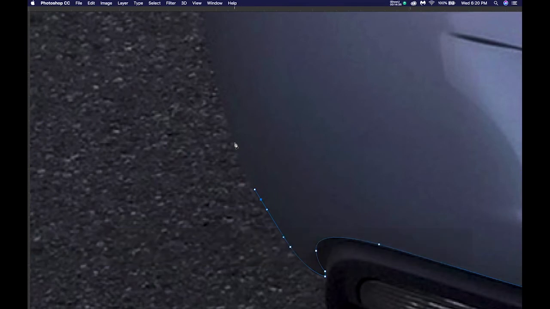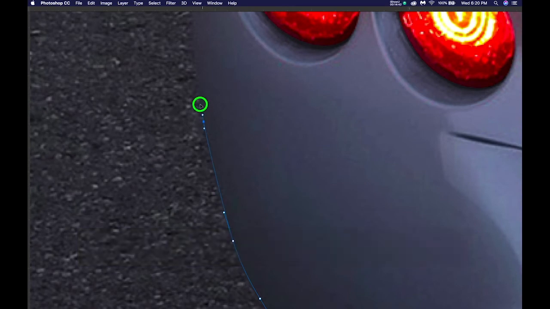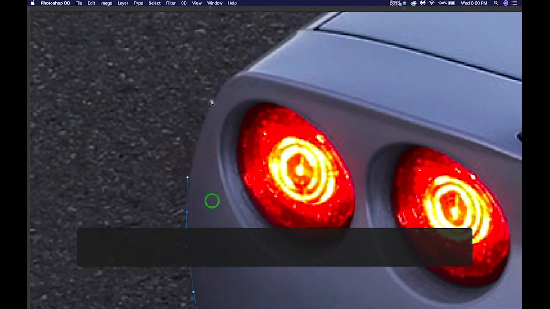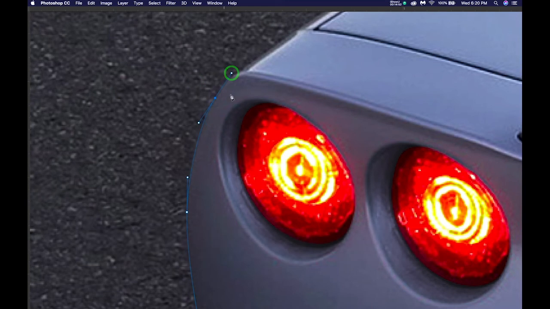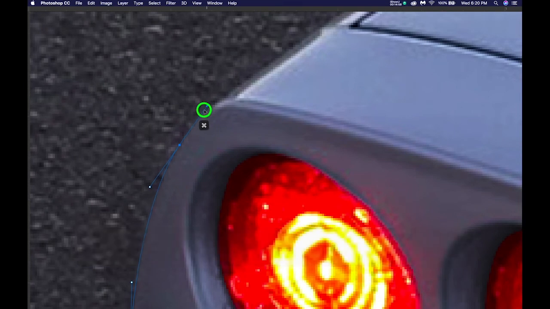Sometimes you have to back off a little bit to get a good view of where the sheet metal is, because it's kind of matching the ground. Just do the best you can. I'm not going to grade you on your perfect pen line. I'm just going to grade you on if you had a reasonable amount of points. Now you see how that handlebar might be a little long? I'm going to hold the command key and just make it shorter because I want to turn the corner here. And now you see how I pulled in the direction the car is going?